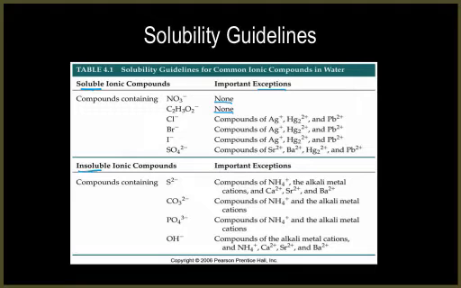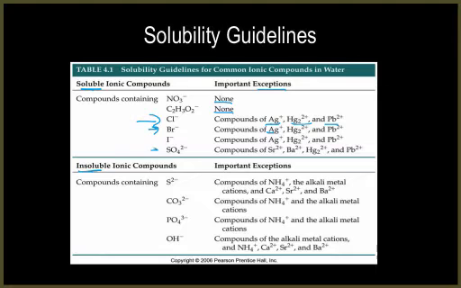Okay, so then you notice that below that there's a list of compounds that for the most part are soluble, but then there's some exceptions. So there's an example there. If you have chlorides, most of the time those are soluble unless they're combined with silver, mercury, and lead. Bromine, mostly soluble unless it's silver, mercury, lead. So if you notice, the exceptions are a lot of times things that are similar. So silver, mercury, lead come up a lot.